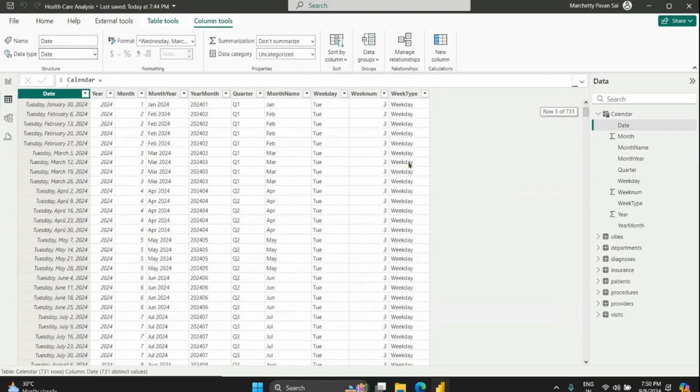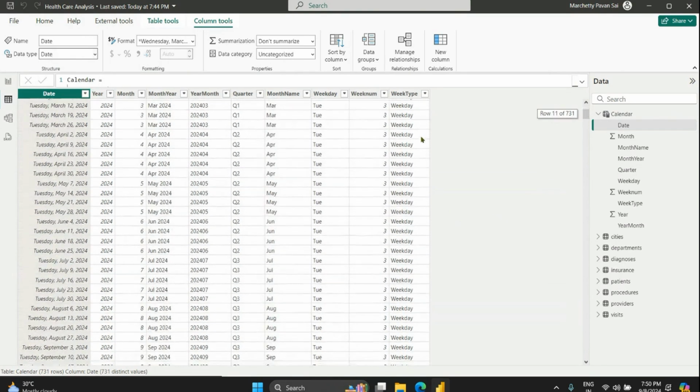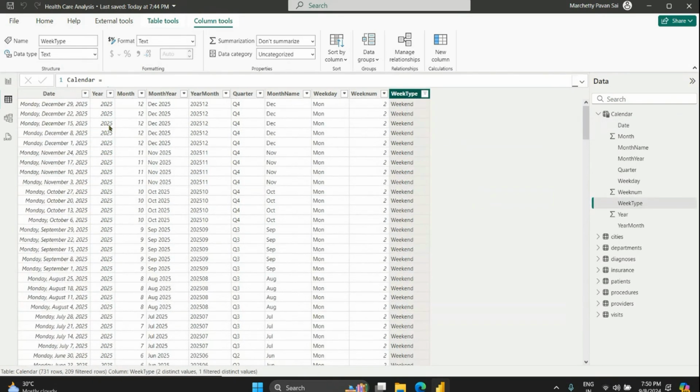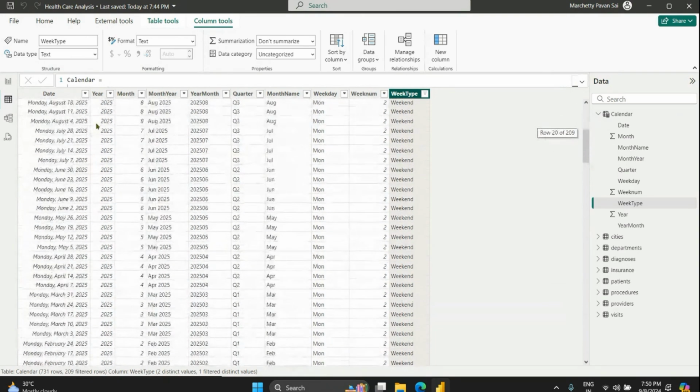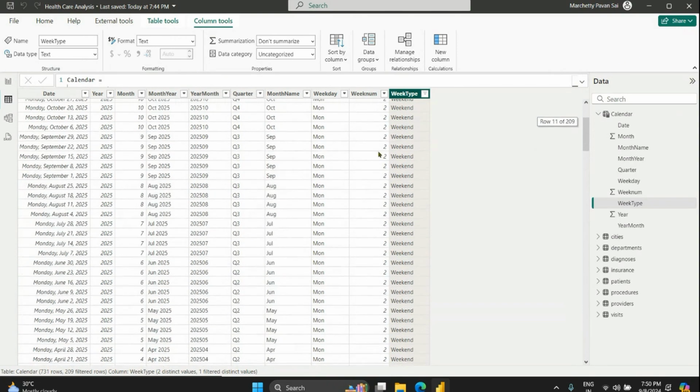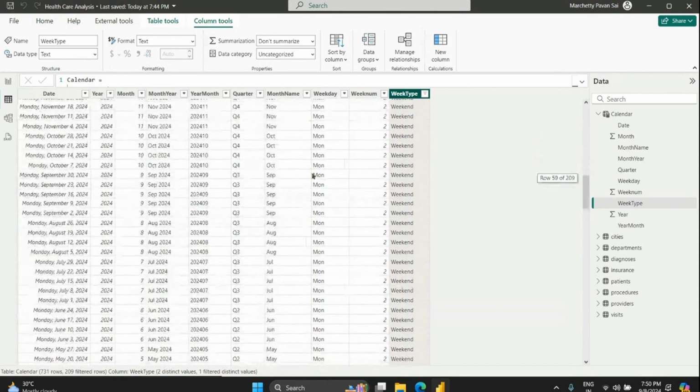And if you see here, all of it is weekdays, right? And if you check for weekend, right? If I uncheck this weekend, you can see, okay, this is weekend, right? Monday, weekday of date. So what are the days it has taken?